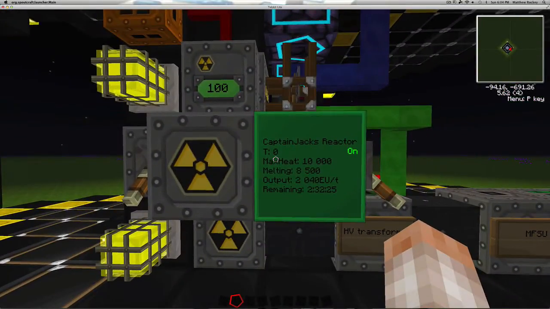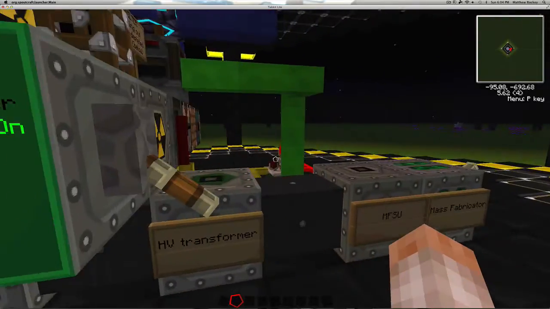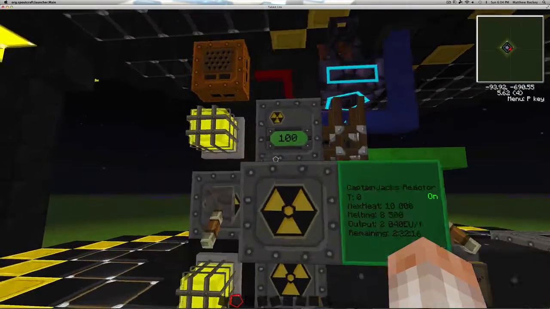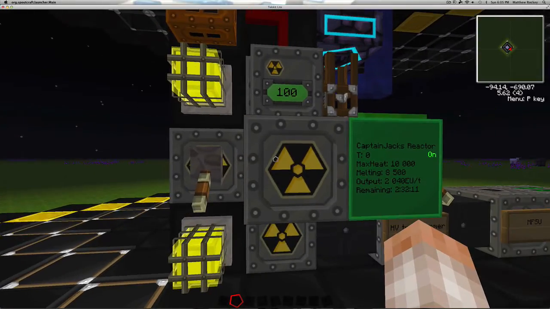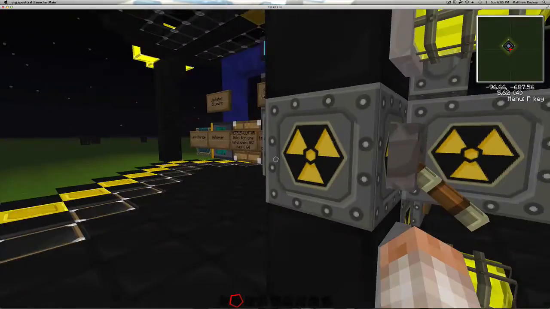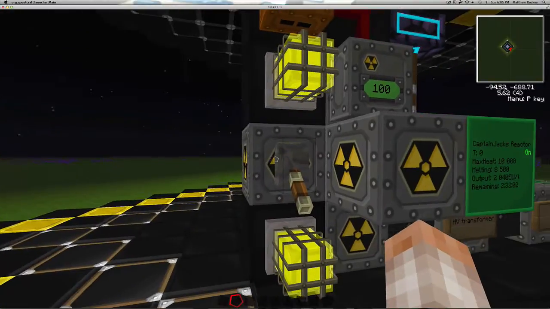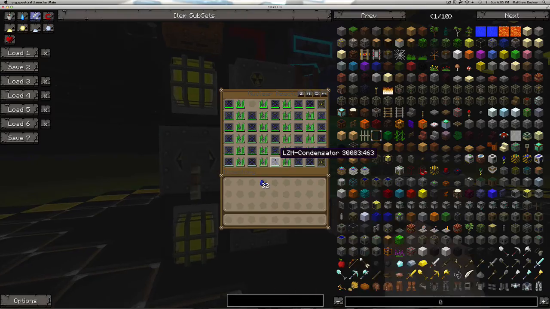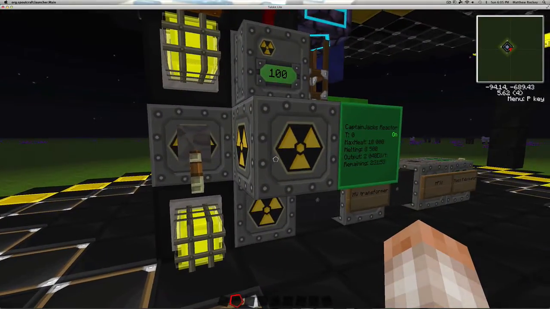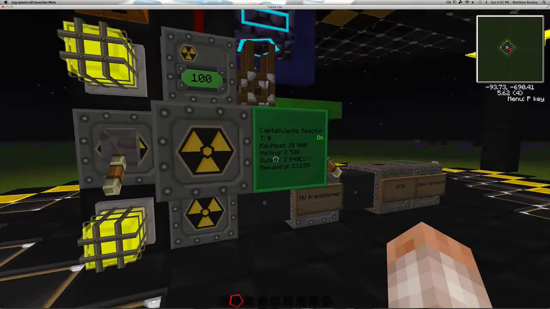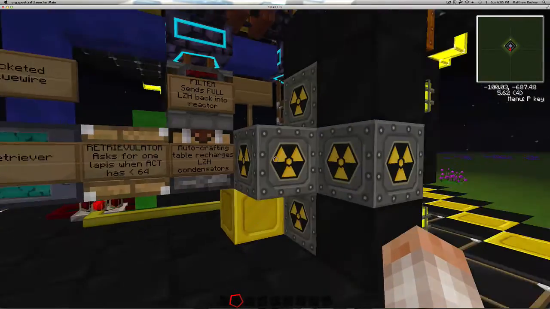And there we have it. It's a 2040 EU per tick output nuclear reactor. And I'm pretty impressed with this one. I'm going to keep working on these designs. I'm going to keep trying to find a reactor that I can continuously power without ever having to worry about shutting it off. I also want to work on breeder reactors, which is something I haven't really dabbled in at all, because on our Tekkit Lite server, we've had a problem with keeping up with the amount of uranium it takes to make each one of these quad uranium cells. So I want to figure out a way to generate uranium cells without using a lot of uranium.